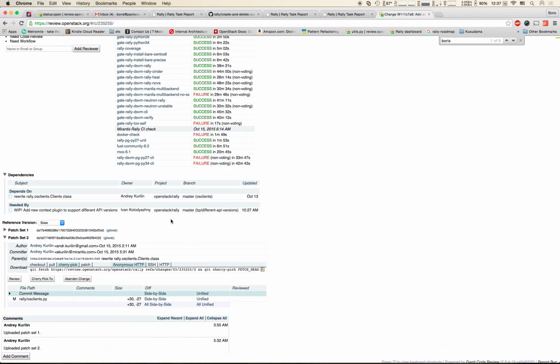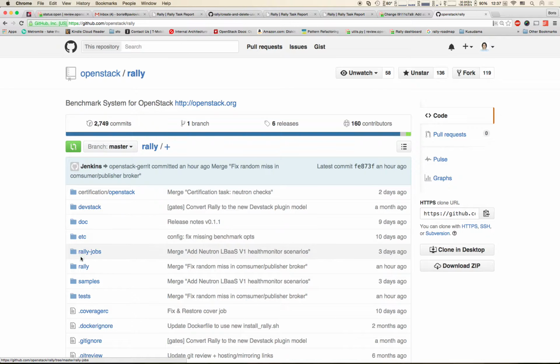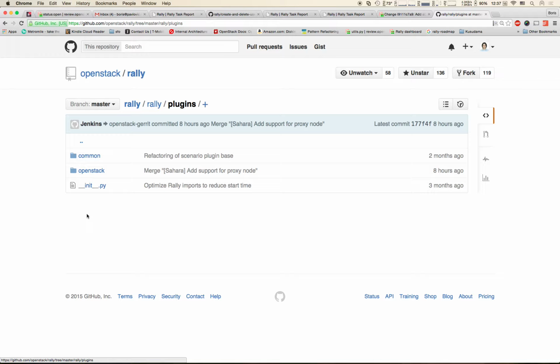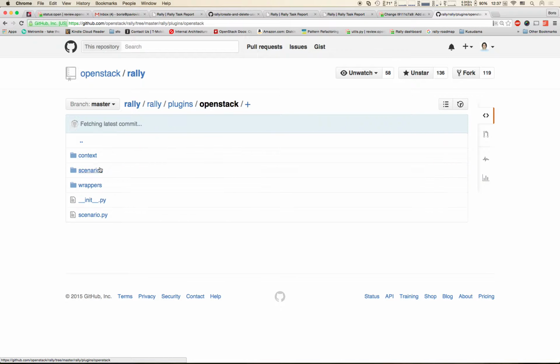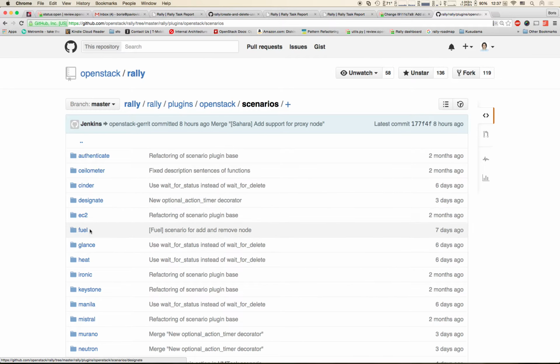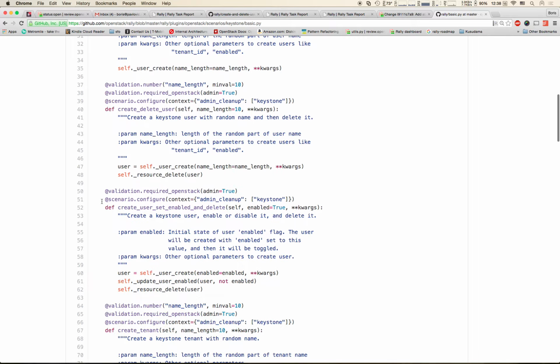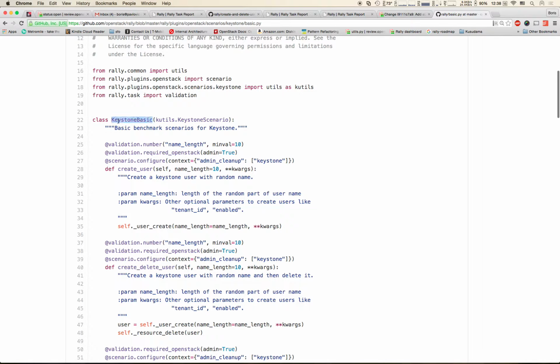So let me just show you the code. We have 500 iterations here. So you have everything inside Rally. We are trying to keep everything in the single repo, but you can have plugins outside of Rally. So you have OpenStack plugins, you have scenarios, and then you can go to Keystone basic, and you can find here Keystone basic.